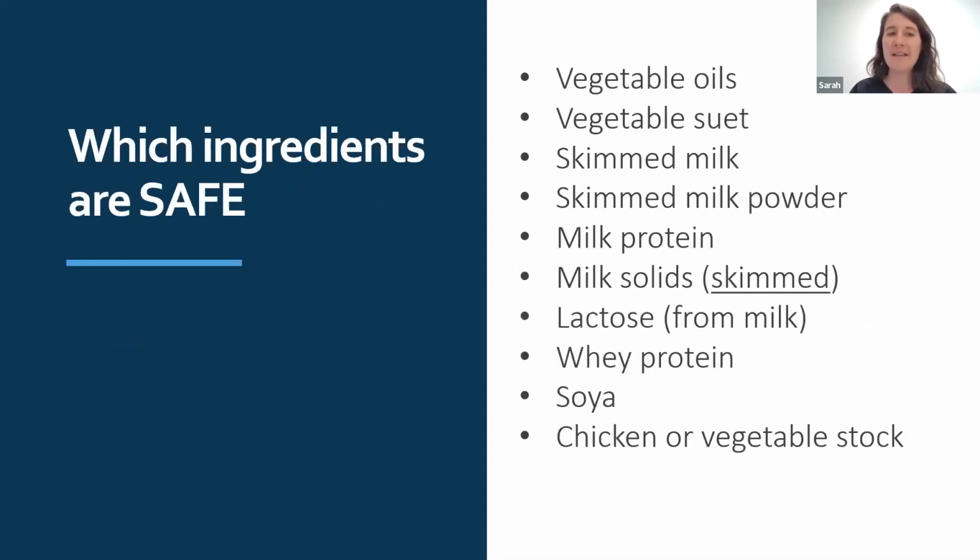So which ingredients are safe? I've listed them here, and I won't go through them all. You can see them on the screen, and I'll finish this presentation with them on the screen as well, so you've got them there for your reference. These are ingredients that come up in question quite often for people with adult Refsum's. Are these safe to have in a product?